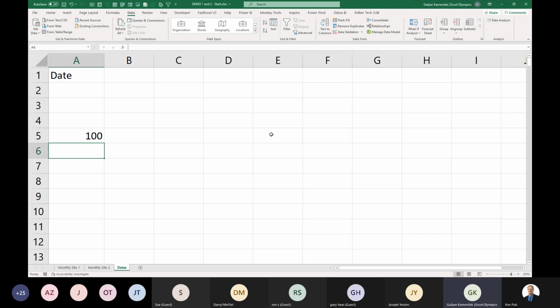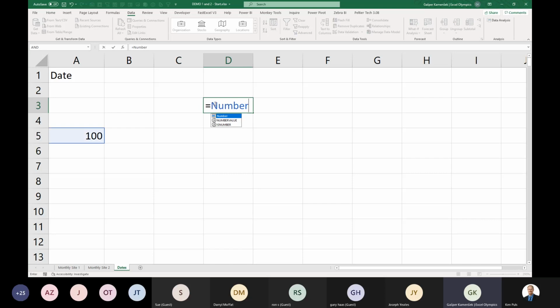Now in Excel, it's kind of different, because this 100 is stored, but what is it being stored as? The way we think about it, it's actually being stored as A5. That's the name of it. Or sometimes you'll even have, I'm going to call this something. I'm going to call this a number. And now I can say equals number, and that's the variable that now says 100.